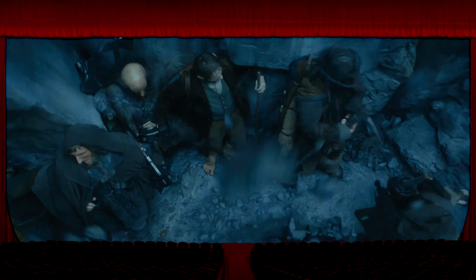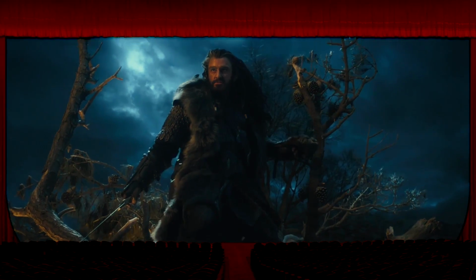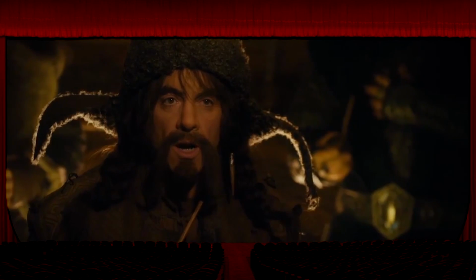With its many similar-sounding pronouns and complicated mythology, it's easy to lose focus in this deliberately slow-paced 169-minute picture. Jackson's almost self-indulgent decision to stretch out a single 300-page novel into what will likely be a 9-hour film trilogy was a poor one. There simply isn't enough substance available, resulting in an almost boring film at times.